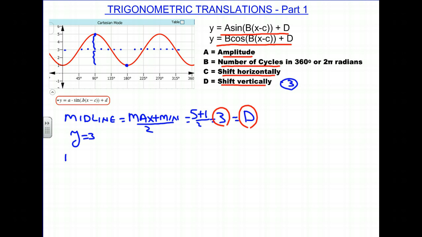However, there is a formula, and the amplitude is simply the max minus the min over 2. In our case, it was 5 minus 1 over 2, which is 4 over 2, or 2. And that will give us the value of A. So now we have the value of A, which is 2. And let's put that up here.